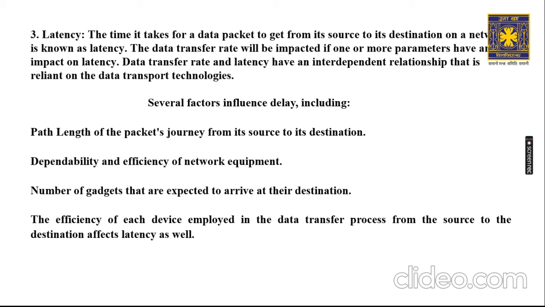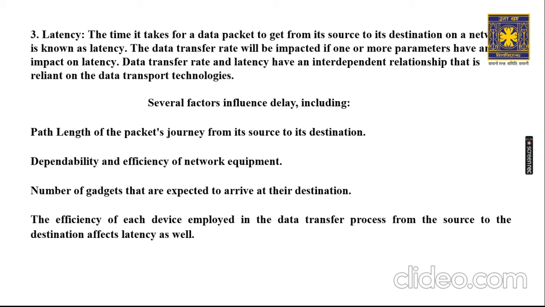There are several factors that influence delay. These are the path length of the packet's journey from its source to destination. If the path length is more, it will take more time to reach its destination. Then next is dependability and efficiency of network equipment. What type of network equipment you use and how efficient it is. If it is new and the software is good, then it is good. If you are using an old system, then obviously it will be slow. So these also influence the delay.